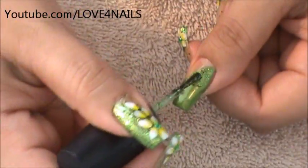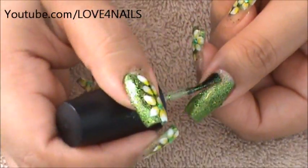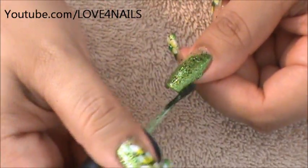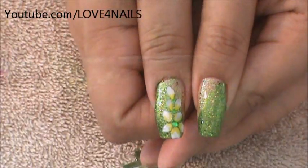All I'm going to be doing is applying it over the entire nail, even the area we didn't polish. I'm going to try to go a little bit lighter over that area, but we do want some glitter on the unpainted area as well. And there we have it — let's just allow it to dry.